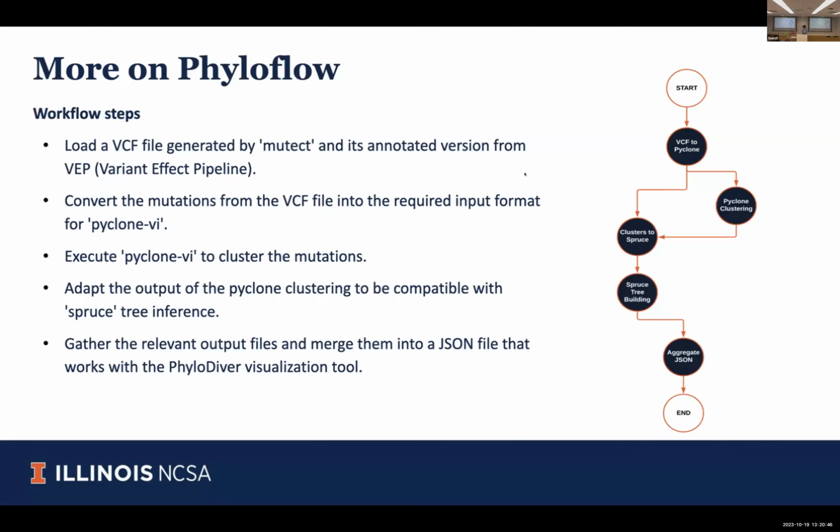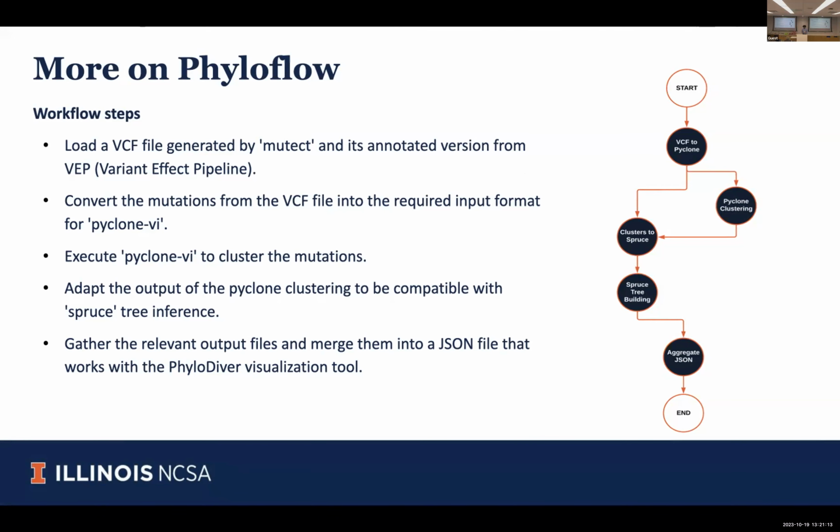Here's the basic overview of Phyloflow, the steps it takes to generate the output. It loads in the initial data file and its annotated version, and then converts that into the required input format for the next processing step, and then executes that and uses a combinatorial algorithm to cluster those mutations based off of similarity.